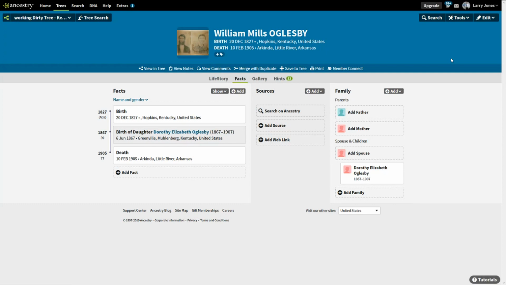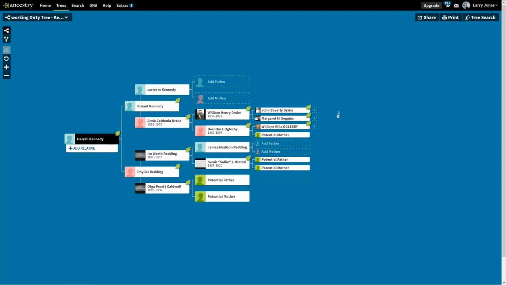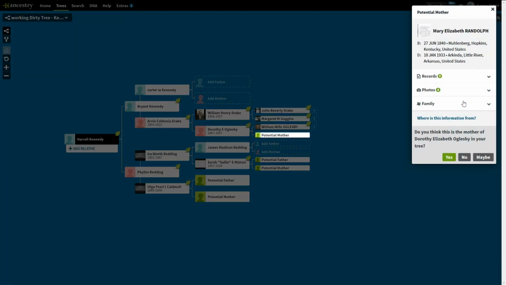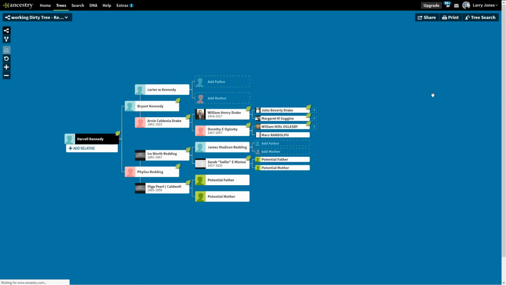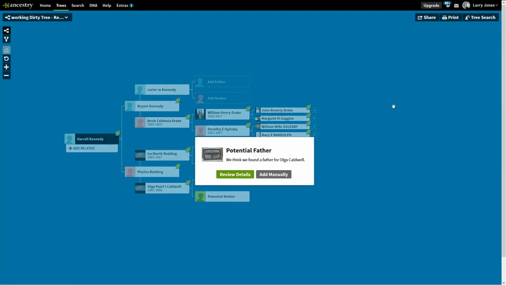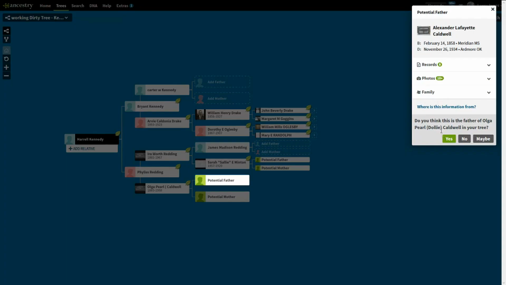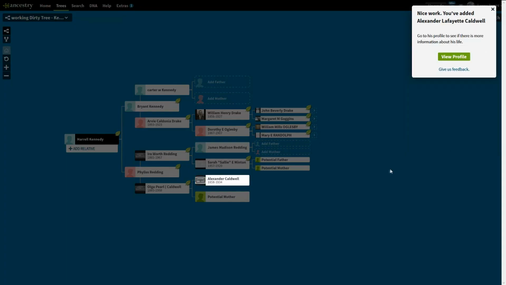So if he knows his parents and grandparents, we put that out there, and we're going to see what hints it gives us, and then flesh it out. If we don't have that, then we'll get that in the sourcing. But we try to take what it gives us, and if Through Lines has given us some information, let's add that for now and build us a working dirty tree and get it out there, 4 generations or 5 if we can. And then we'll iron it out in the sourcing and in the triangulation.